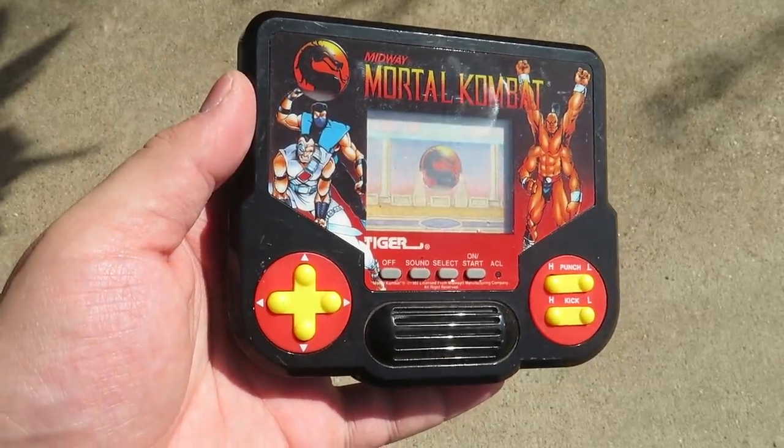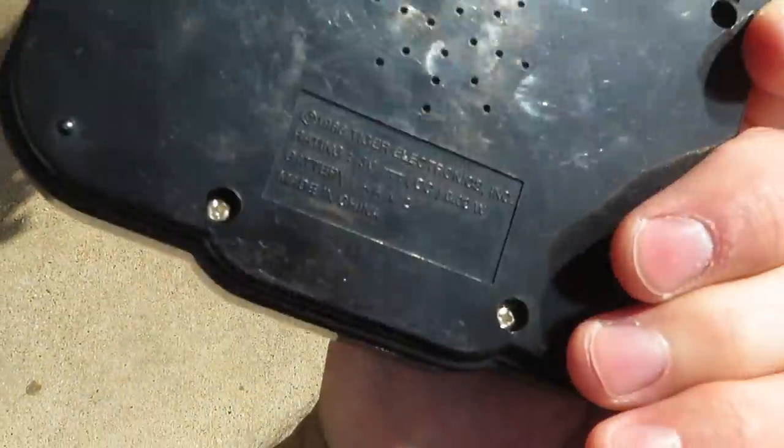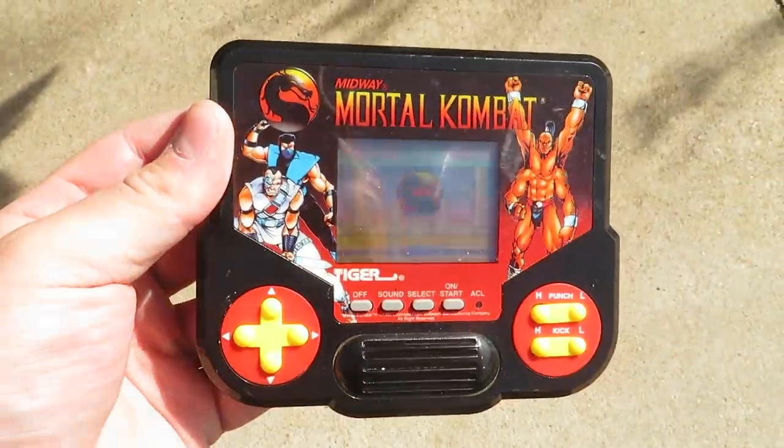And then the last game I picked up, this is kind of cool. It is a game, but it's not like the last couple I've shown you. It's actually one of these Tiger handhelds right here. And as you can see, this one is actually Mortal Kombat. That one is dated 1988 on the back. Sub-Zero, Kano, and Goro on the front. And it actually still has the back on it. So that's always a plus. Unlike the Game Boy, this one actually does have it. I picked this up for $7, I want to say. And I've seen that these go anywhere from like 30 to 40, so figured that was a decent pickup.